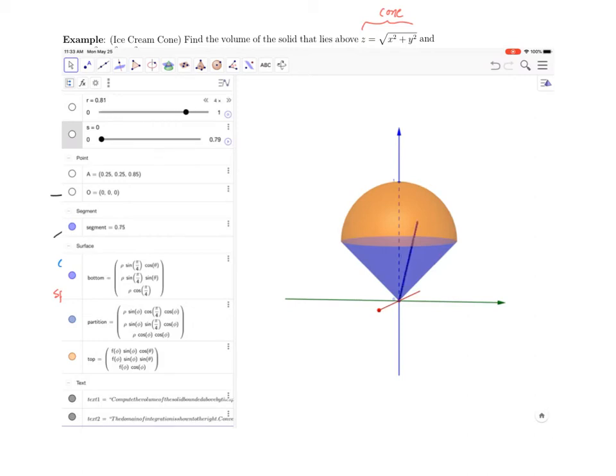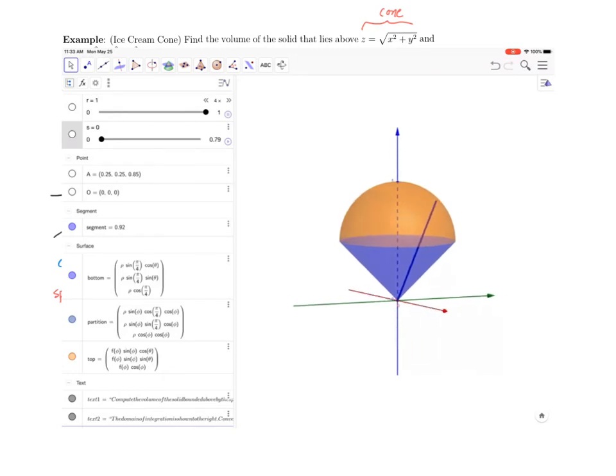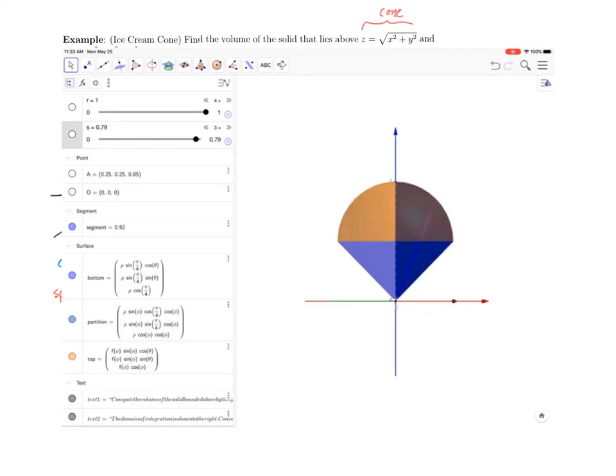We're looking at how our values for rho will vary from 0 at the origin up until you hit that ice cream scoop, so cosine phi. Then the question is, how do those phi values vary? And we can see that phi is going to vary from 0 all the way down to where we hit the cone, phi equals pi over 4. And hopefully that just gives you a slightly better illustration and some more intuition than the simple pictures we'd drawn previously.